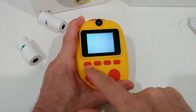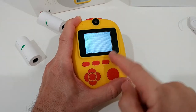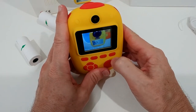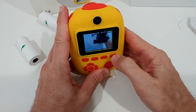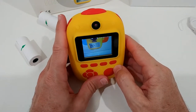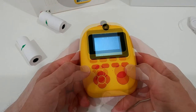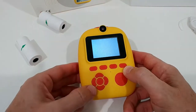So in general, the on off, here we have the settings. Here we have the print menu, but as long as you are in the camera mode, it doesn't do anything. I'll show you that later. And here we have the camera to the front, which we have here. And now I can click, and then we have the camera in the back. You can see, this camera here or the camera here. So you have really two cameras built in, pretty good. In general, the release button here, and here we have the switch. That's also an important button here. So that's the switch between the video mode and the camera mode, and you can see this here in the corner.